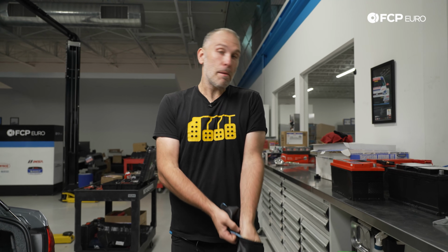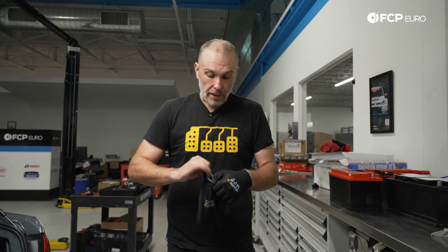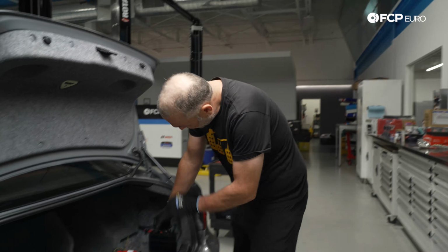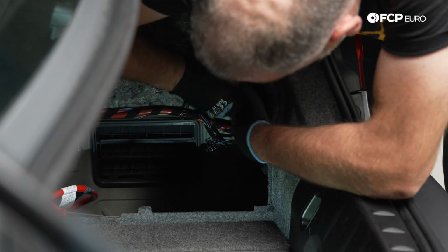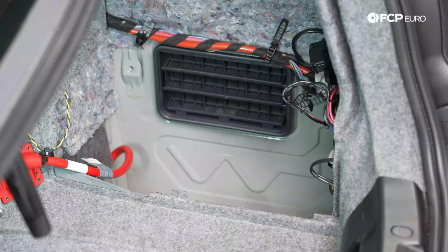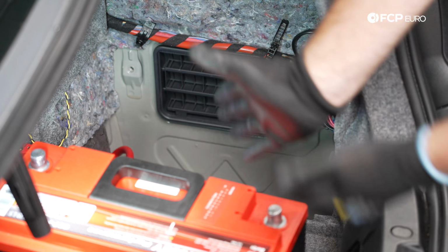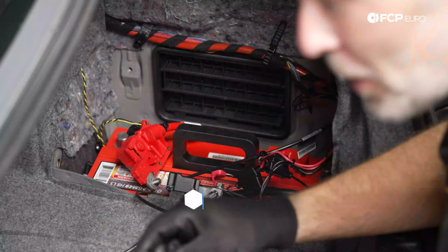Quite frankly, getting the battery back in is challenging enough, trying to keep everything out of the way and not getting anything stuck under the battery, so why worry about the hold down screw? So we're gonna tuck everything out of the way towards the back of the trunk, give ourselves the most amount of room humanly possible in a very tight, narrow space. Positive terminal towards the front, ground towards the rear, battery terminals face inboard like that. If you were to put it in the other way, it's not gonna fit.